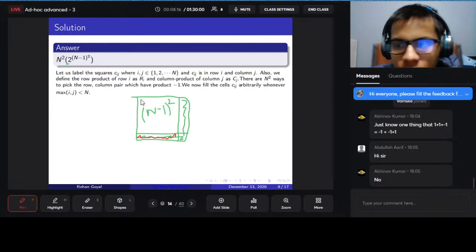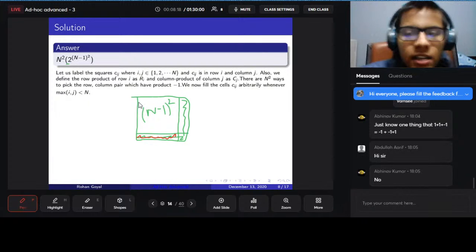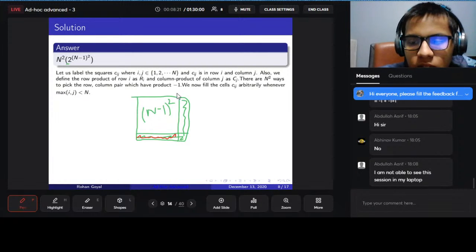Now observe that when we have decided that this product is 1, this product is minus 1, this product is 1, and so on, we have fixed values here because we have got some product here and only one desirable value works. Only 1 could work or only minus 1 could work here. So we have no option with these. Similarly, we have no option with these.